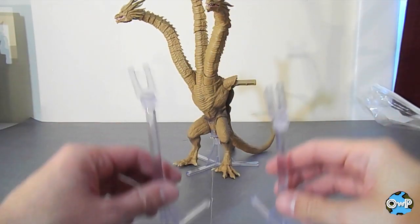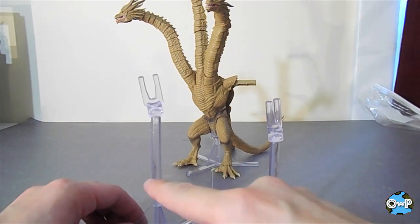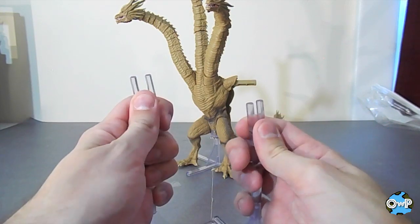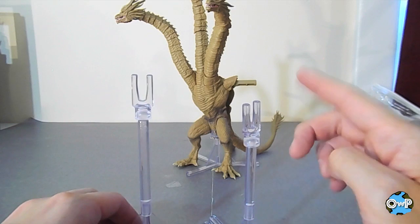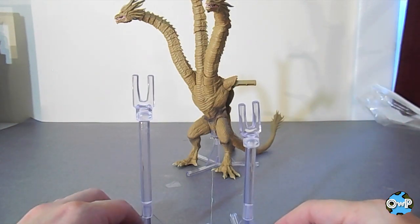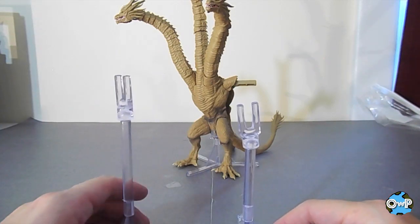He also comes with 2 of these shorter stands and 2 of these longer ones, and then 2 of these clips, which will clip into the underside of his wings to be able to support them. I suggest you use these. I was able to balance him with his wings once without any stands, but it's not worth the risk, honestly. Let's check out the wings.